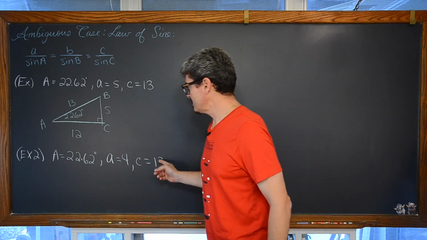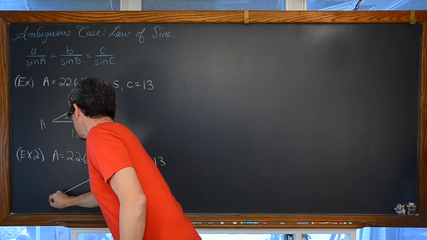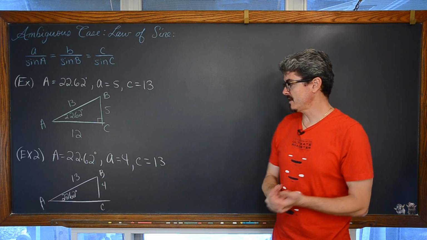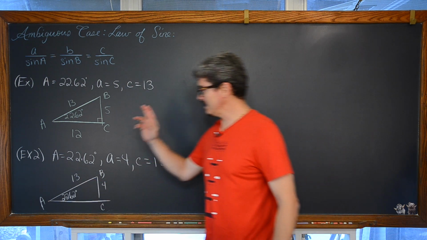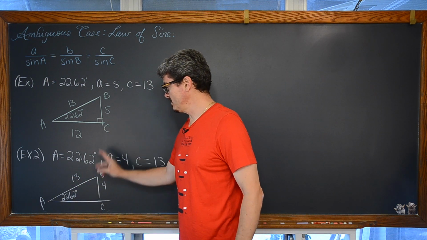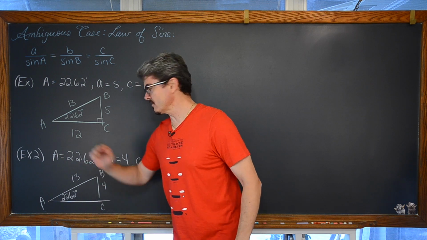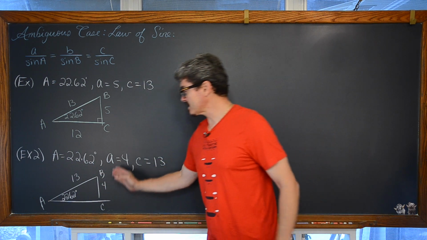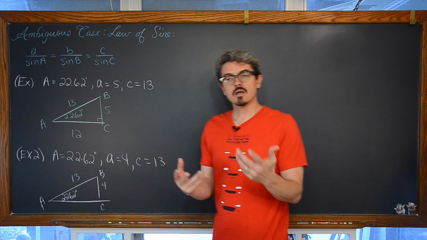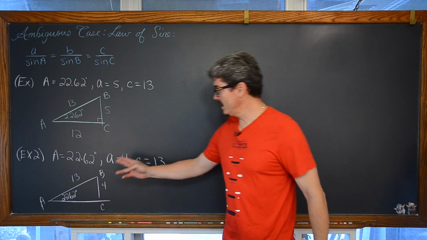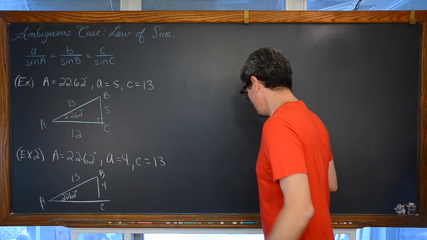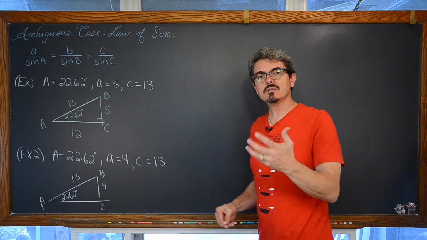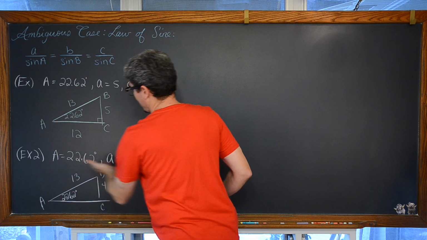We can take this information, draw it out, and do one of two things. Recognize that it's side-side-angle, and then work through the sine of 22.62 is equal to h over 13, and compare the side opposite the given angle to see if it's longer or shorter than the height. We know that the height now is 5, 4 is less than the height, and so this is going to be a situation where there is no triangle that we can make out of this information.